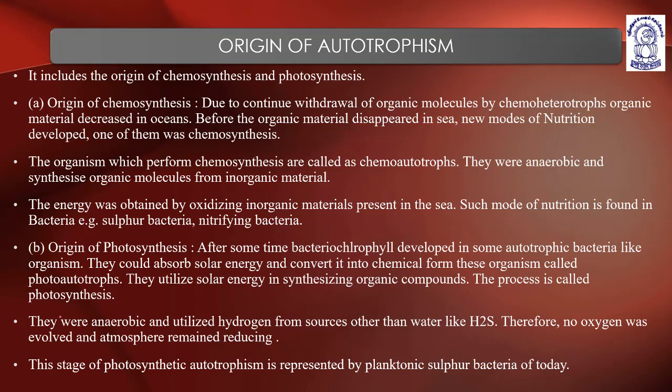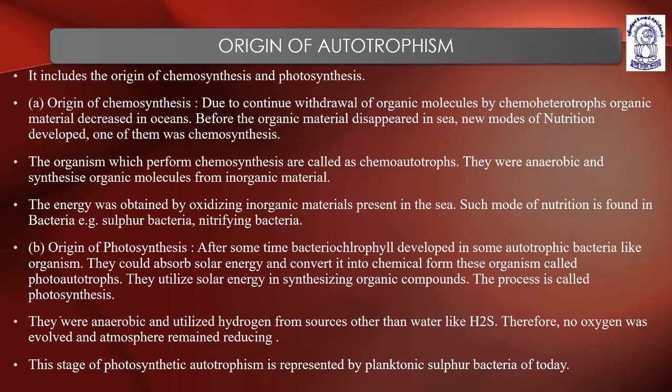Under this, the very first is the formation of heterotrophs and then formation of autotrophs. So we are going to study about the origin of autotrophism. Before going further, I'd like to tell you about the origin of heterotrophs. The earliest prokaryotes were chemoheterotrophs, as you have seen, either saprotrophs. They basically obtain energy by the fermentation of organic molecules from the sea broth, deep down the sea in the oxygen-free, reducing atmosphere.